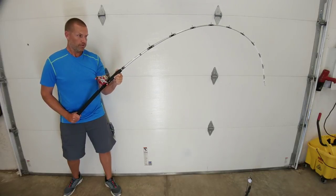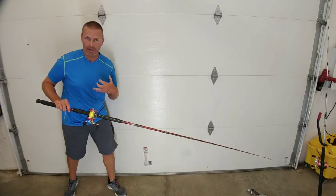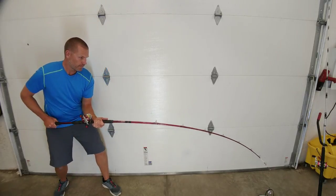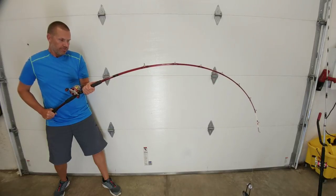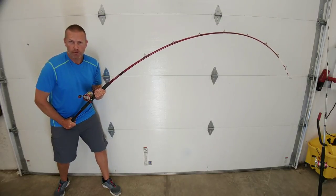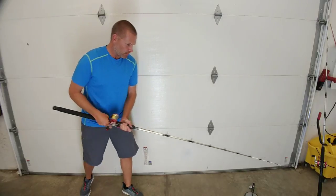Demo number two: same six-pound weight, the Ripping Lips medium-heavy — a tick stiffer than the last rod, and one I've caught fish close to 80 pounds on. Starting the lift from 90 degrees: look at all that flex, the weight is just now standing up, the drag is slipping, it's off the floor. Simulating a tail flip with a thump — it slips right to the floor. That's exactly what you want: able to lift the target weight with just a little slip, but look at all that load from only six pounds.